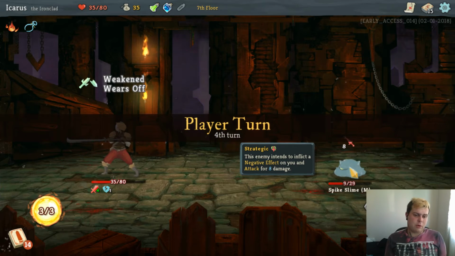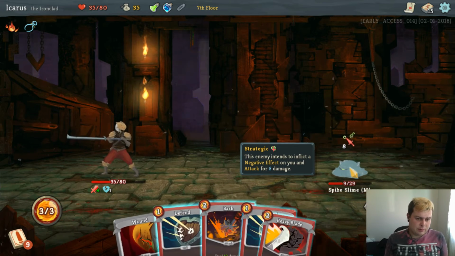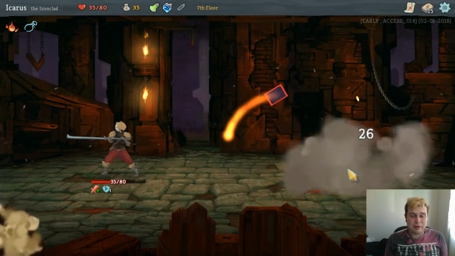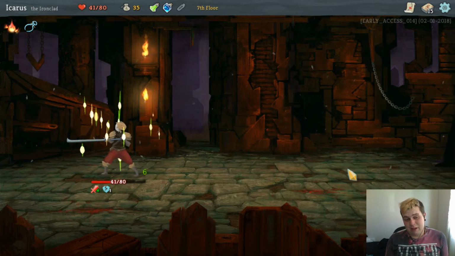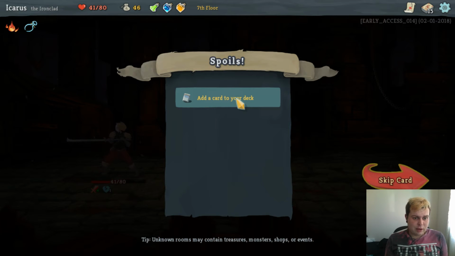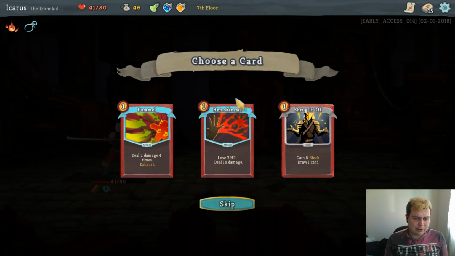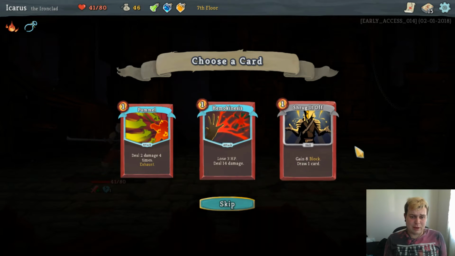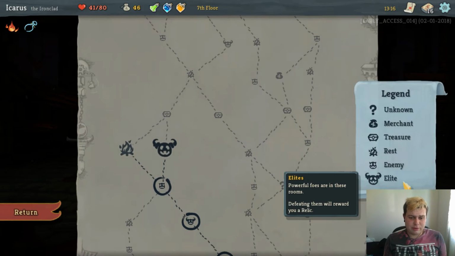This is all good. Yeah, see? 26 damage. Piece of cake. Ooh, explosive potion. Add a card. Lose 3 HP, deal 14 damage. Deal 2 damage 4 times and exhaust or gain 8 block. Draw 1 card. Gonna shrug it off.